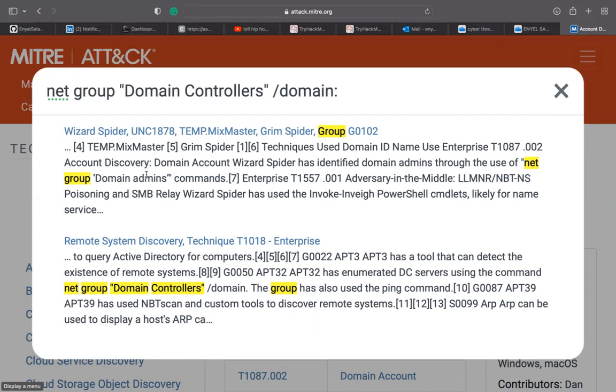This is a whole different technique. Domain controllers.